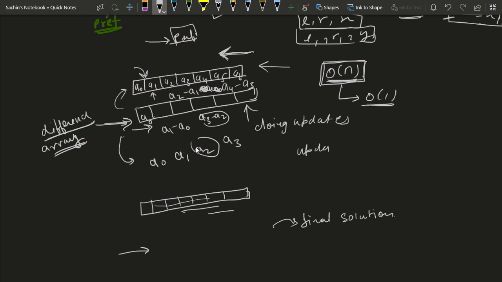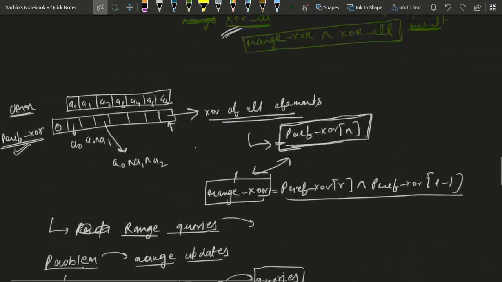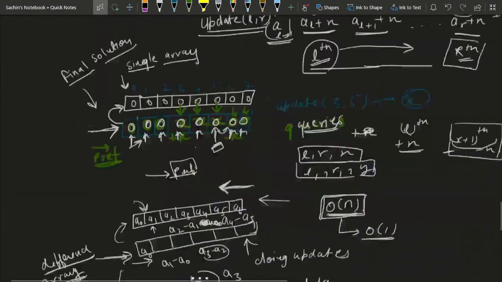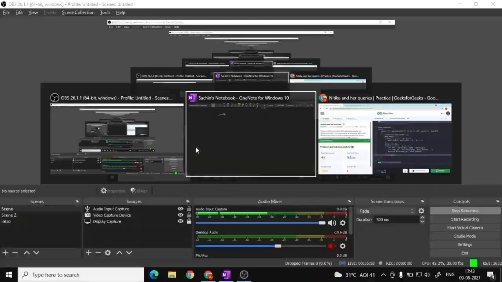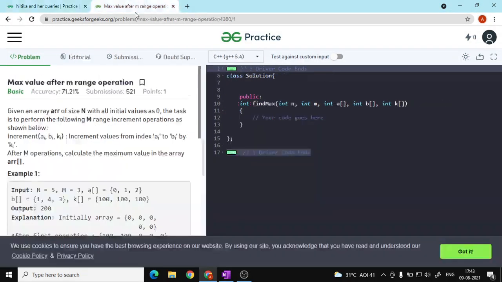Okay, now let us use this strategy of the updates to solve one more problem, and then we will be finishing off this session. So the problem is max value after m range operations.